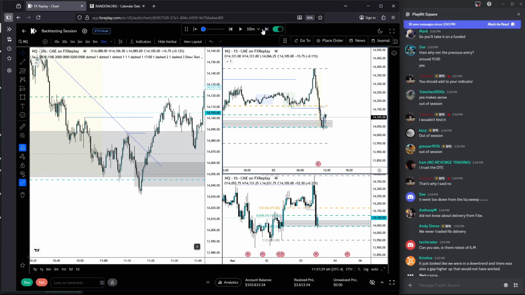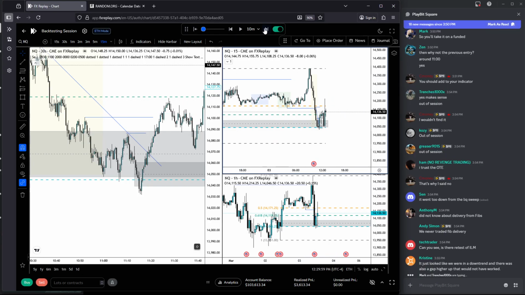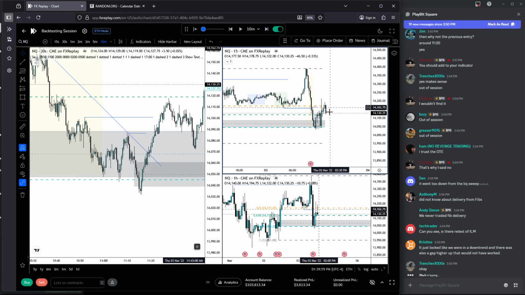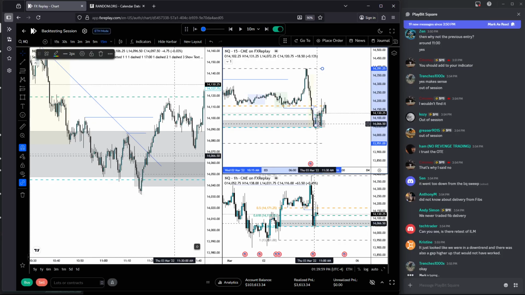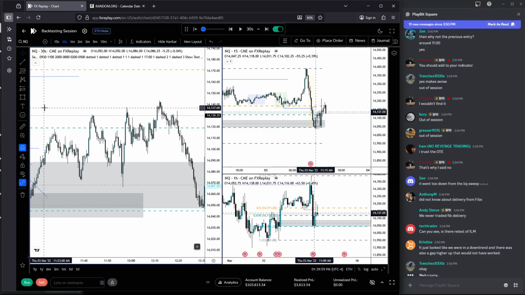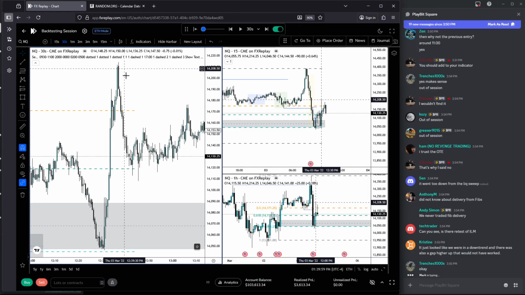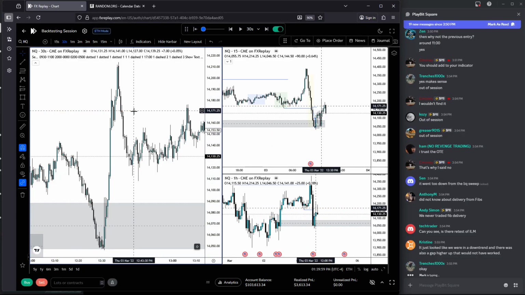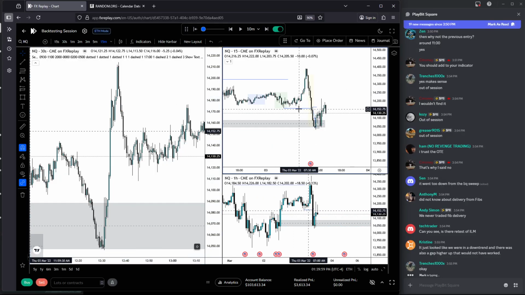And let's see actually if the 15-minute reverses here. Okay, it does kind of reverse here. So there you go. It's a very, very good level. And it rejects the 50%. That is crazy. Look at that. I mean, it's not an A plus rejection, but yeah, that's beautiful. Hope you learned something there.